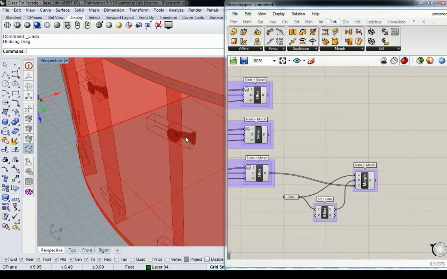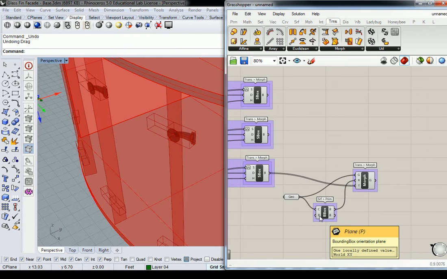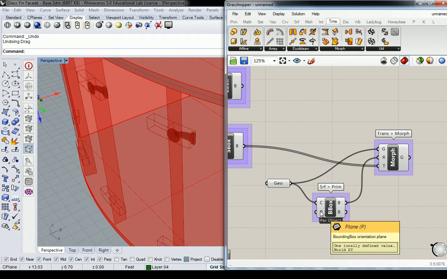So if we want to do it by a particular orientation, then we have two options. We could rotate the reference geometry, or we can change the orientation of this box. I'm kind of more of a fan of just rotating the geometry till I get it right. But this should work too if you have a real strong command of the XY direction. But I know that we try to keep things very tactile and surface level, so I'm going to just rotate the geometry.